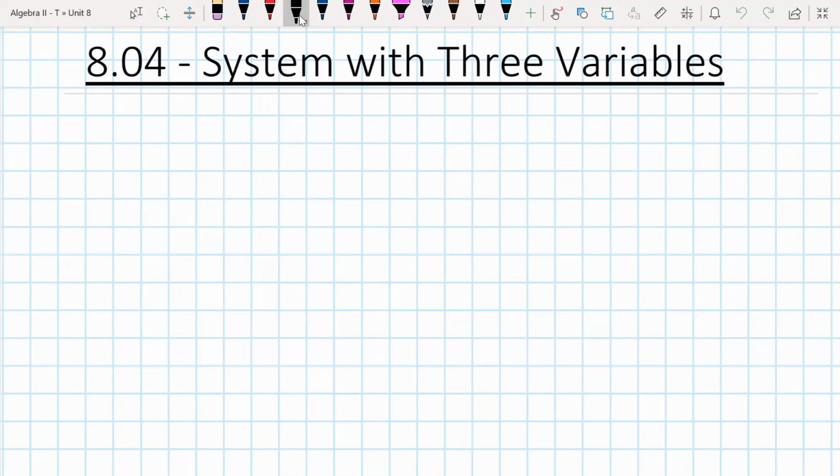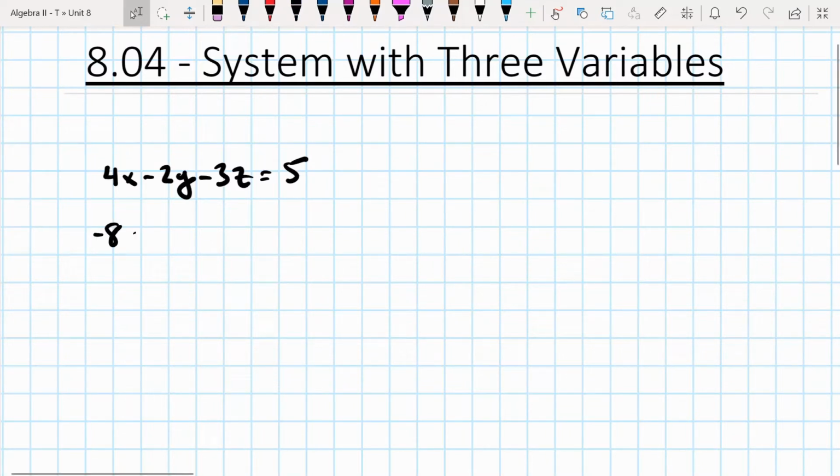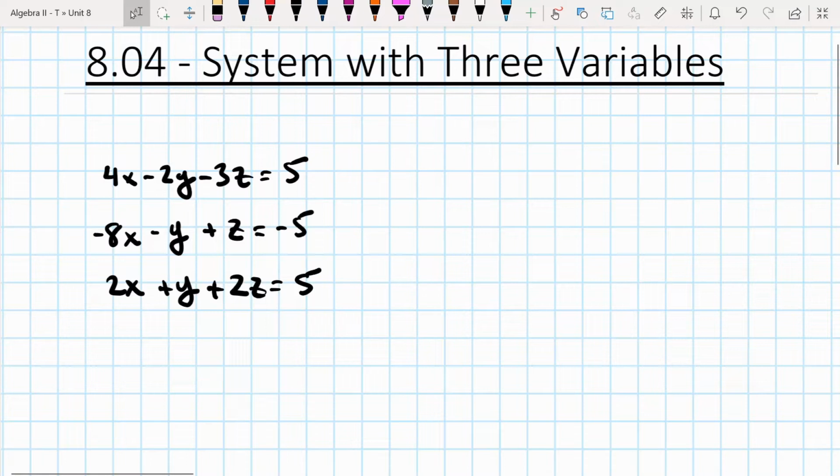Today we're going to talk about how to solve a system of equations that has three equations with three unknowns. To start these types of questions, I want to go through an example where we have three equations here, and each equation has three unknowns. We're going to use a couple of techniques together that will allow us to solve for the values of x, y, and z that satisfy this system of equations.